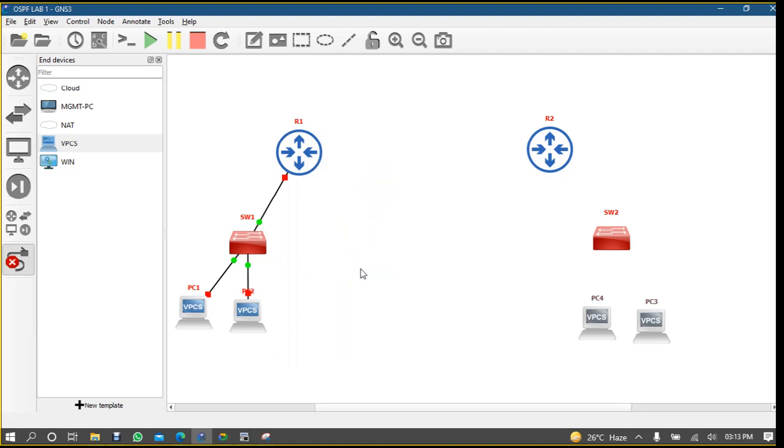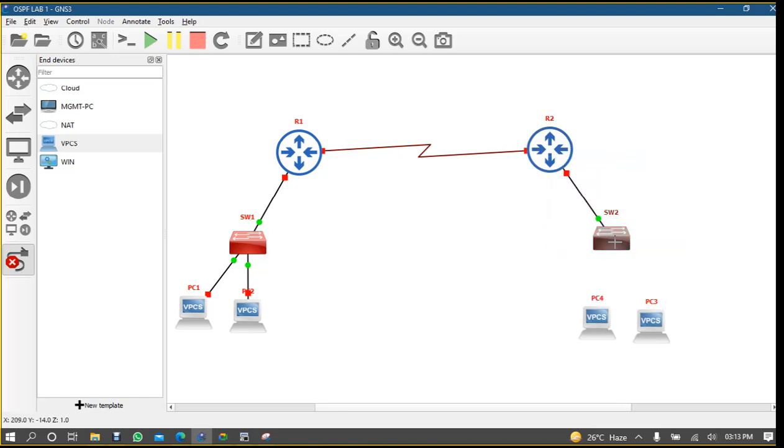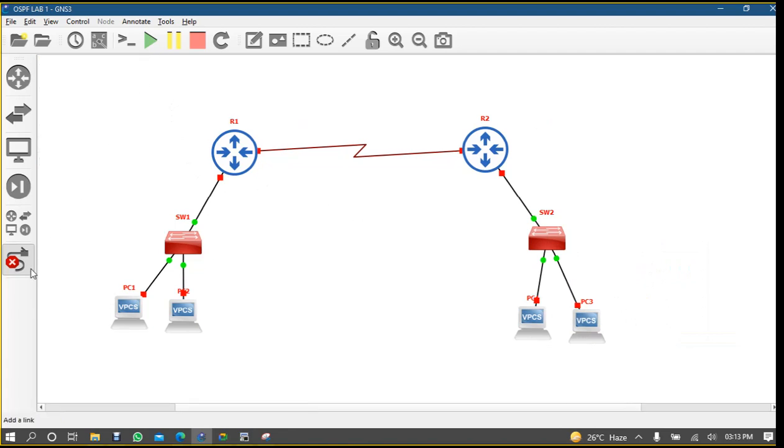So here we are taking a serial link. Here we can take one network which is our favorite network /30, and here 192.168.10.0/24, and here 20.